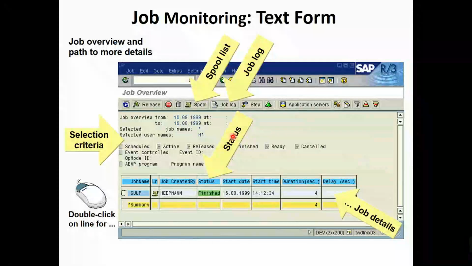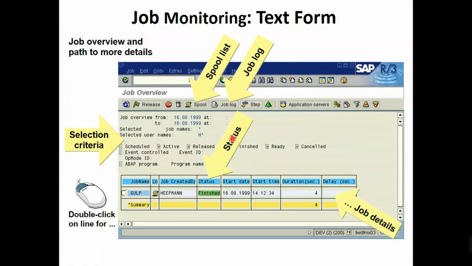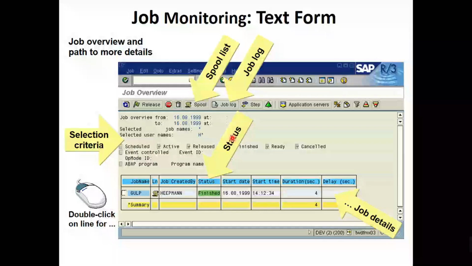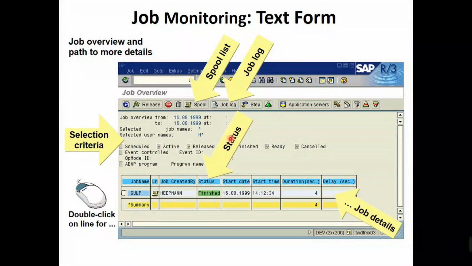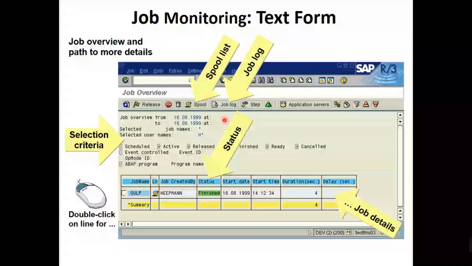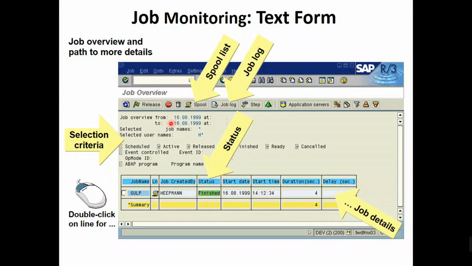Now come to the job monitoring part: how to monitor a job. The T code is SM37. From there we can go to the SAP system. When we make the practical video, you'll get to know. After entering SM37, you have to put the particular job name, or you can select all jobs, and give the username. Accordingly, select the status, either active, finished or cancelled. And then you have to put a particular date range, from which date to which date you want to see the job status. After that, if you run the T code, as we call it in SAP, you'll find this kind of screen.